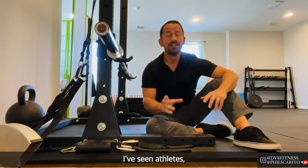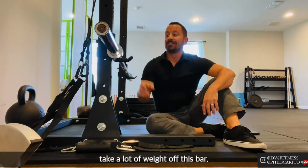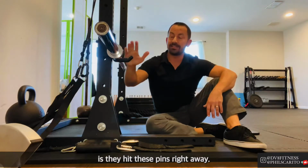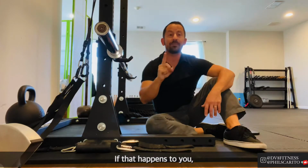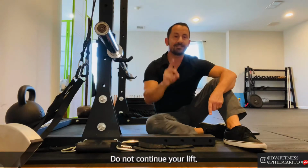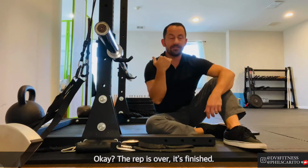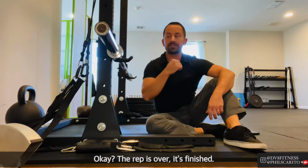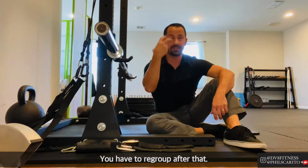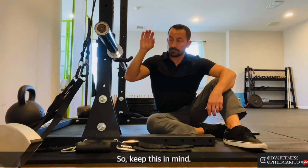I've seen athletes, I've seen professionals, I've seen students take a lot of weight off this bar, and the first thing that happens is they hit these pins right away. If that happens to you, you must re-rack that bar. Do not continue your lift, okay? The rep is over, it's finished. Re-rack it, walk out of the bench, and reset, come back to normal. You have to regroup after that, okay? So, keep this in mind.